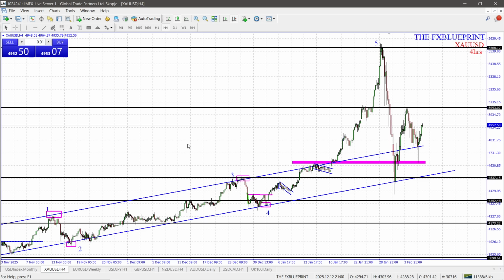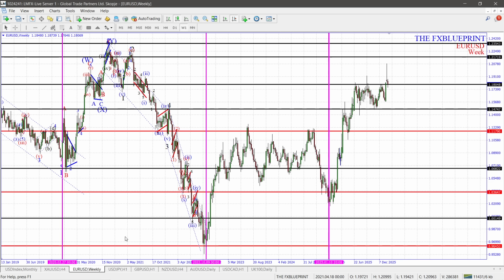This is the brief. In the brief, we dissect the market. We look at currency pairs, and today in particular, we'll be looking at gold and the U.S. dollar, and then we'll also look at the euro and U.S. dollar, as you can see in front of your screens. That's a weekly chart over there of the euro and the U.S. dollar. We'll look at that, and just briefly, I've dissected the market of that.